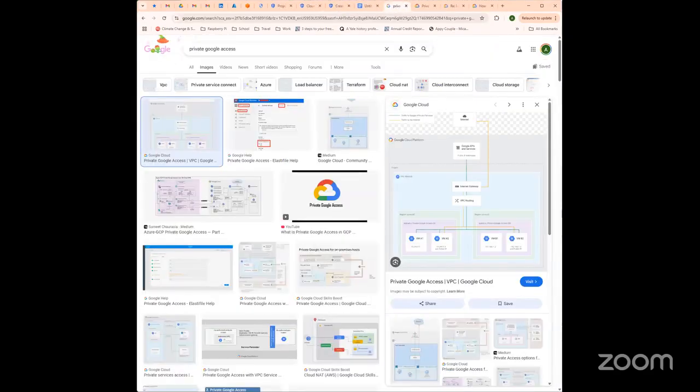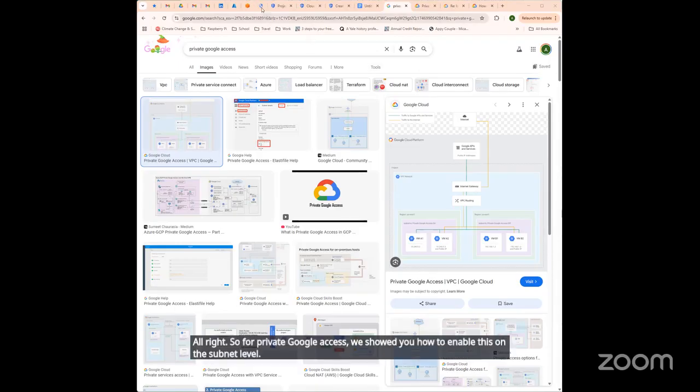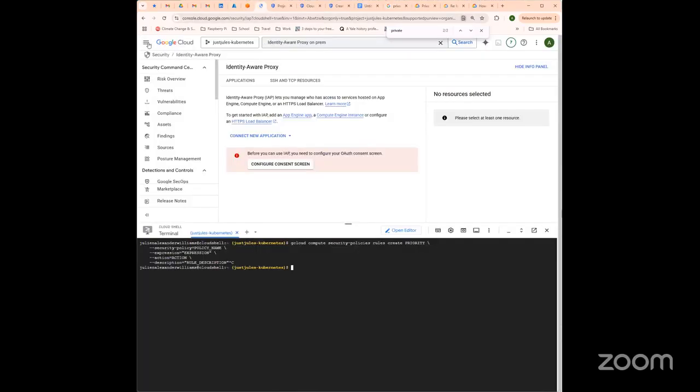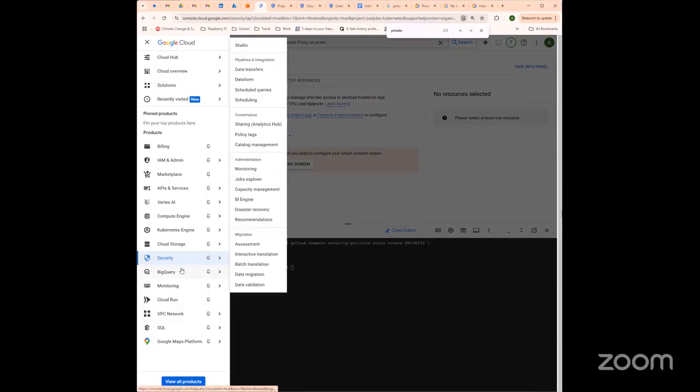All right, so for Private Google Access, we showed you how to enable this at the subnet level. Let's go back over this.